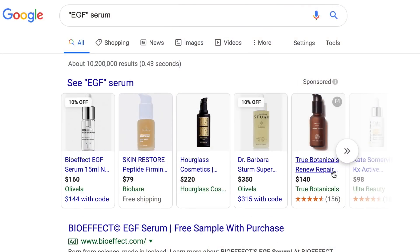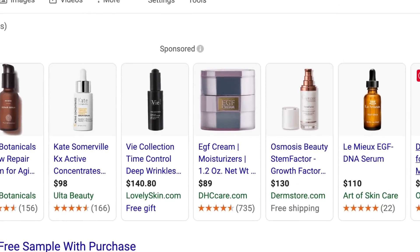A lot of cosmetic companies are now putting epidermal growth factor in products. Unfortunately, they're going to charge you $110 for a 1.5-ounce bottle — a pretty penny. The question becomes: does it even work? To understand that, we need to get back to the skin structure and how molecules penetrate. Just because epidermal growth factor works from inside the skin out doesn't mean it will always work from the outside in. The question becomes: will it even penetrate the skin and get to where it needs to go?